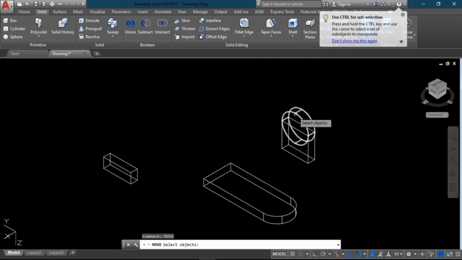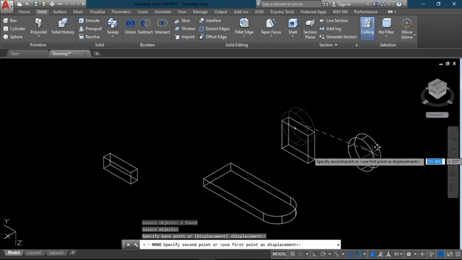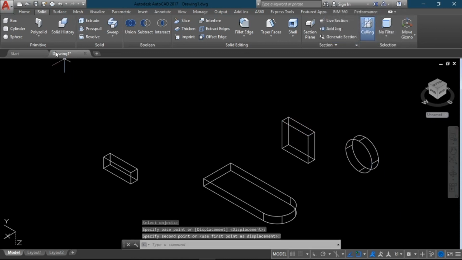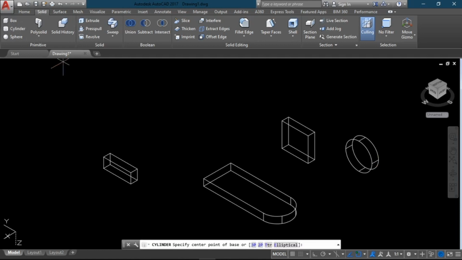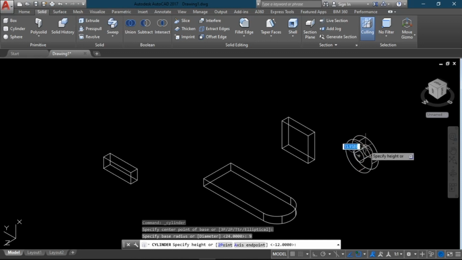Enter. Select object. Enter. Specify from where? Base point. So to another location. So we need to draw another cylinder from the center here. Click. So the radius is 9. Enter. And then the length is 12.